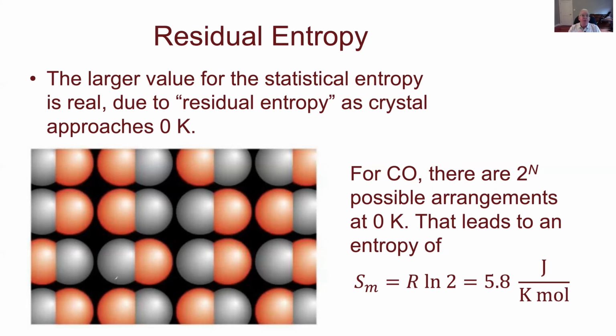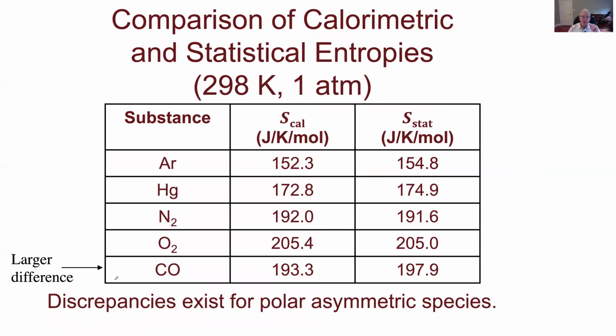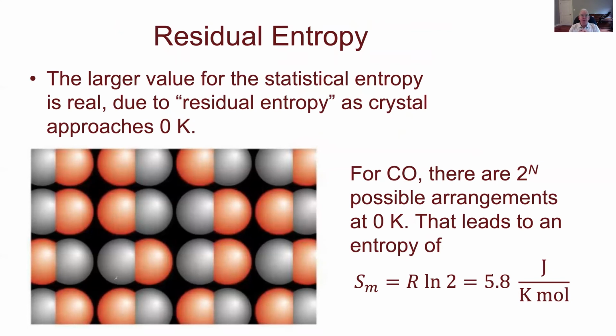Okay. What does this mean? It means that the difference between these things, the fact that if I flip back again, you'll notice that the StatMech prediction says that the entropy at room temperature for CO should be a little bit higher than the measured value says, right? And this is why, because when you do the experiment, you never really get all the way to the most organized state, because your very cold crystal you're starting off with still has this so-called residual entropy, where your molecules are not all oriented to the maximum extent possible, okay?